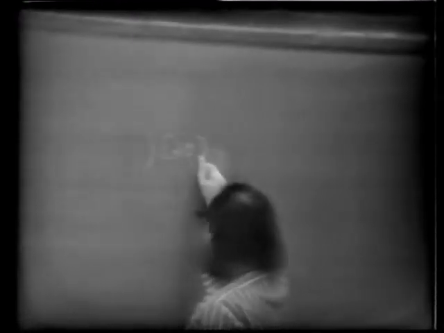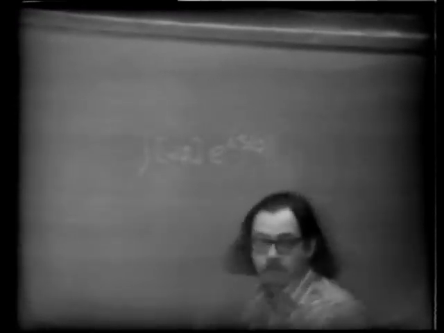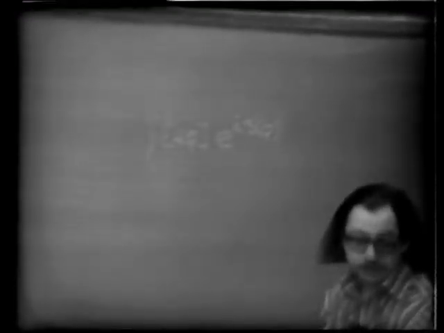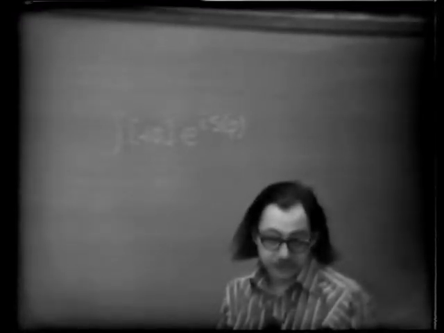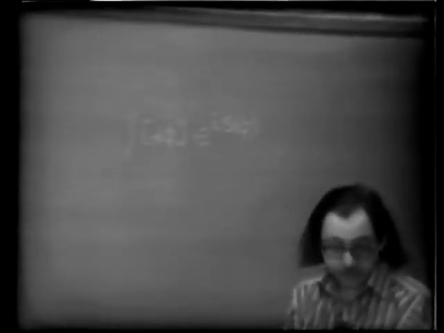I'll write it just for notation. Phi, as I remarked in the lecture before last, you can just read the Feynman rules off of the Lagrangian. The propagators are read off from the quadratic part of the Lagrangian. They're i over the coefficient that occurs in the part of the Lagrangian that's quadratic in the fields. And the interactions are just the interactions that appear in the Lagrangian with derivatives replaced by momentum factors. I made that point at the end of the lecture before last.